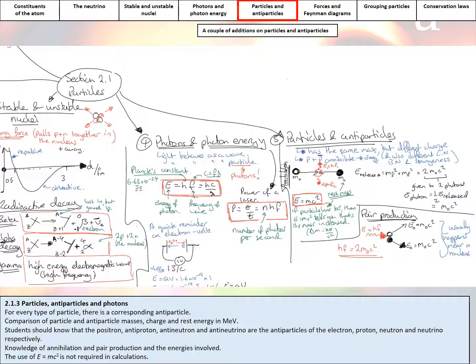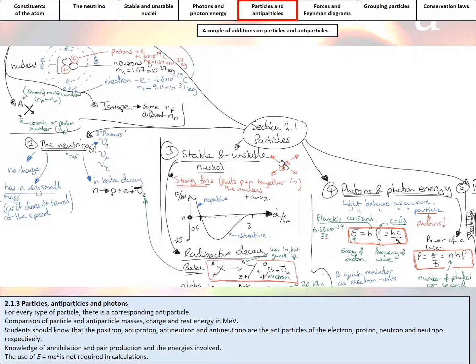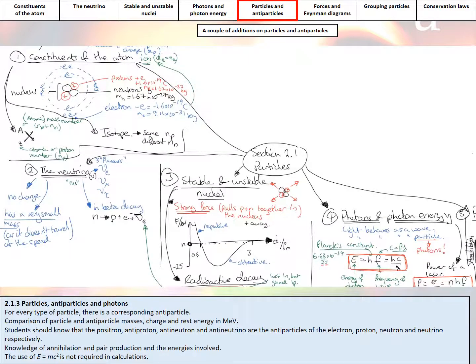Before we move on to the next section, there's a couple of bits that I forgot to put in the particles and antiparticles section. So every particle has its own antiparticle. That means that protons have an antiproton, neutrons have an antineutron, and electrons have the anti-electron called the positron. Now you could combine these to make, say, an anti-helium nucleus. That diagram I've got there at the start was of a helium nucleus with 2 protons and 2 neutrons. So anti-helium would still have 2 antineutrons, which we write with a little bar across the top, but it would also have 2 antiprotons. Therefore, its nucleus would be negative.